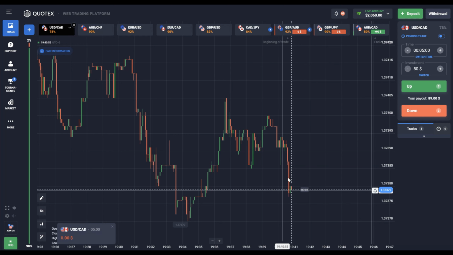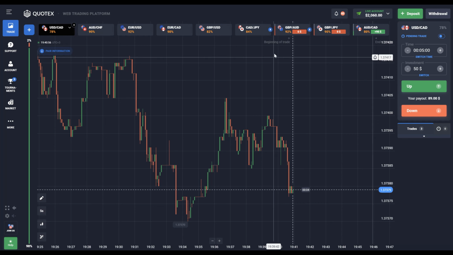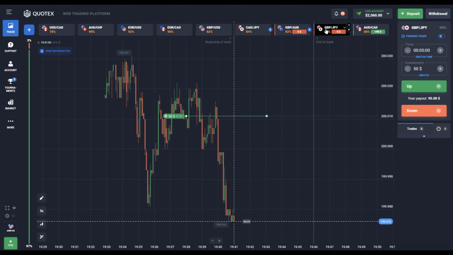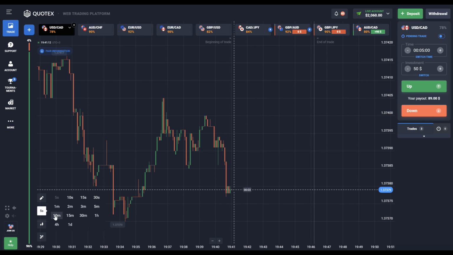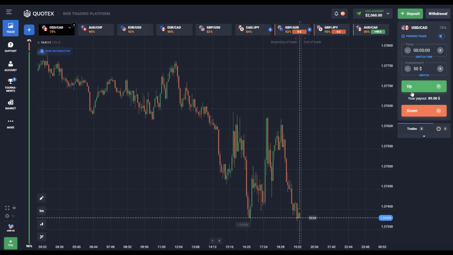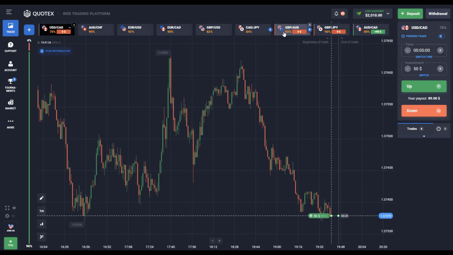The US dollar to Canadian dollar in the last seconds, well, the last 10 seconds, has dropped into the negative, to my deepest regret. Well, things like this happen too. Let's see if the signal is still there. Yes, overall the signal is still present. I'll open one more trade. Let's see how this turns out. But it's a bit disappointing.